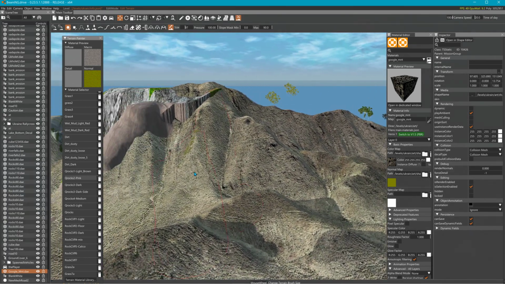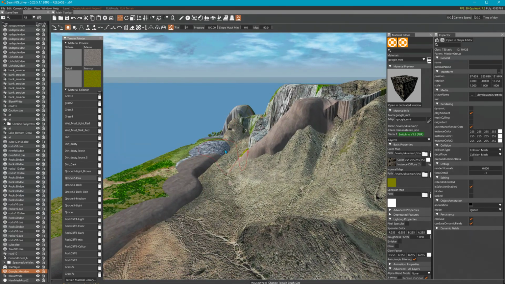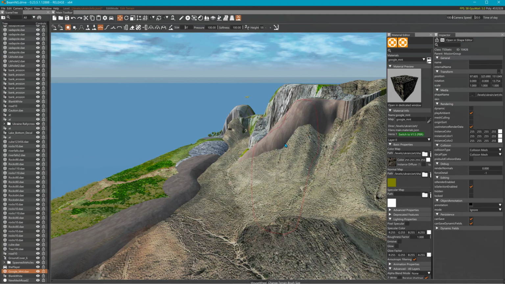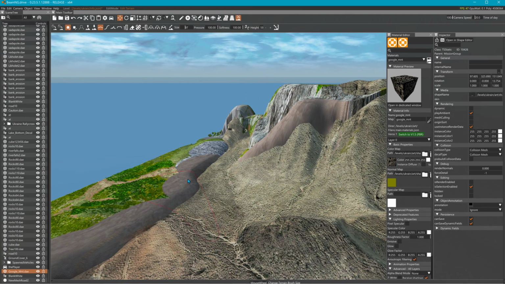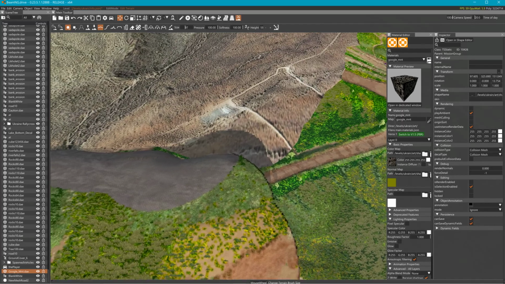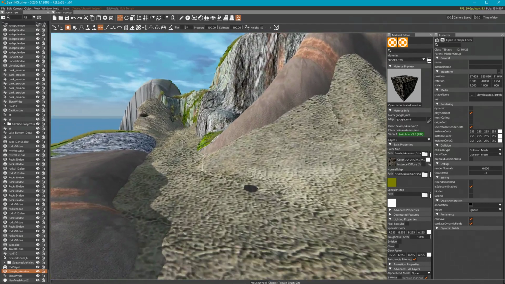But yeah, that's basically what I was trying to say. You just have to blend them together.